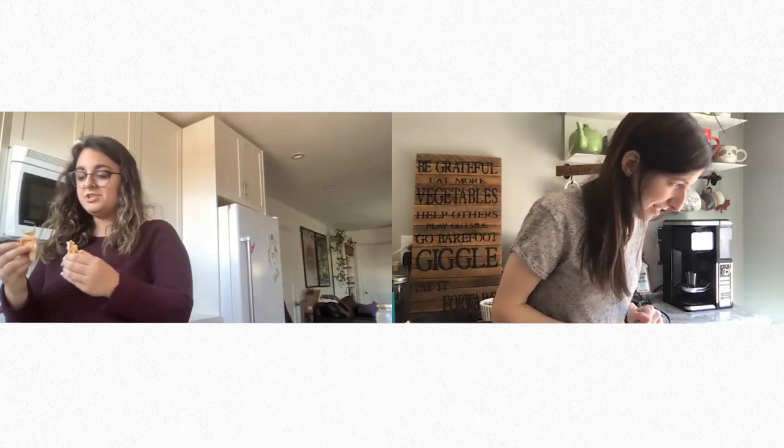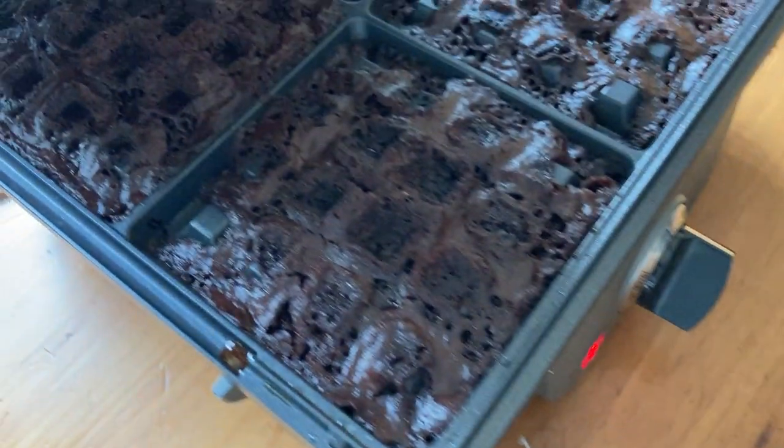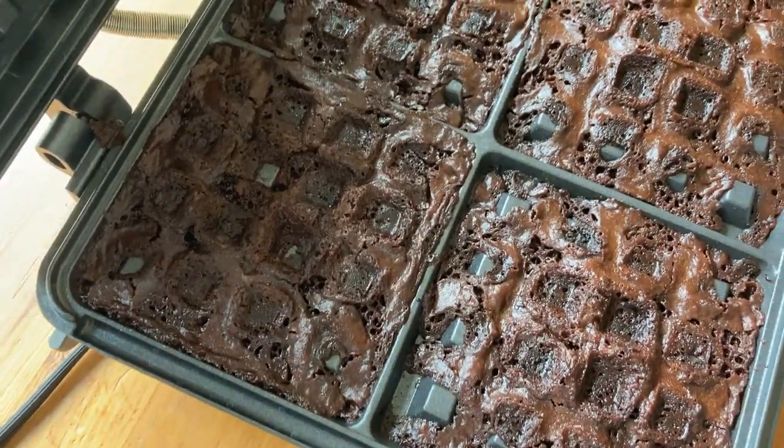It'll still work. It just takes time because it's brownies. They usually take a long time to cook. But like, I don't know if you want to chance that. Should I give it a little bit longer? It just looks like such a lost cause right now. Up to you. It is your waffle maker. Let's just see what happens when we go a little bit longer. Time for peanut butter sandwich. Okay, let's do a status update on these brownies. Oh. Here we go now.